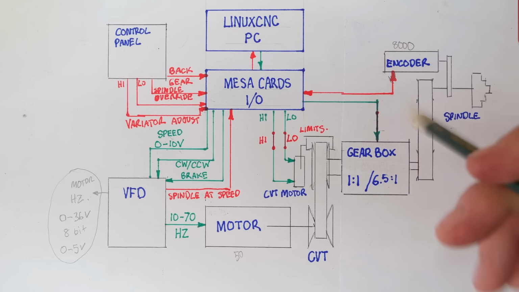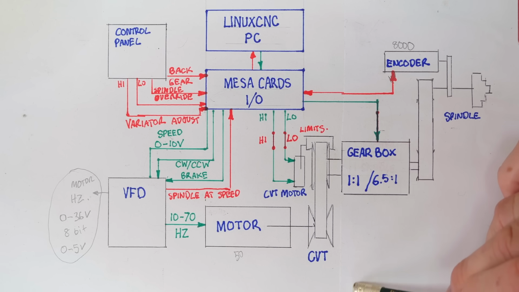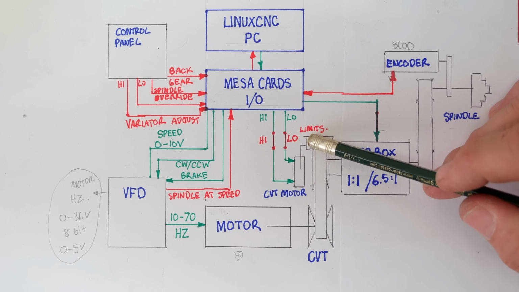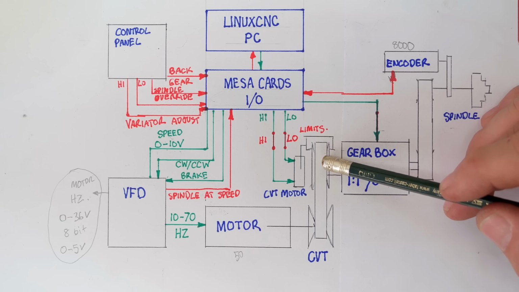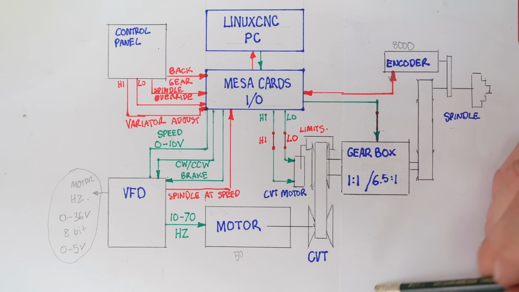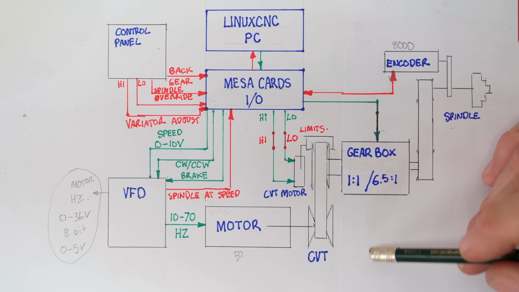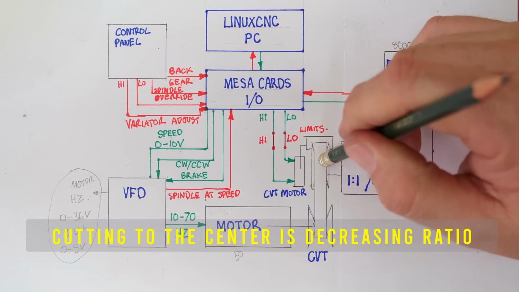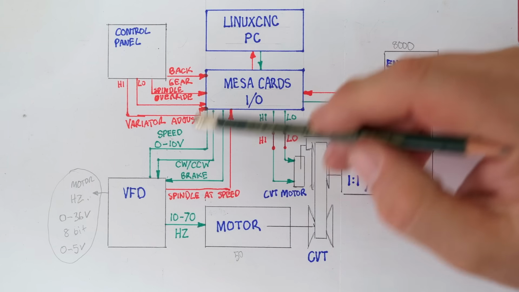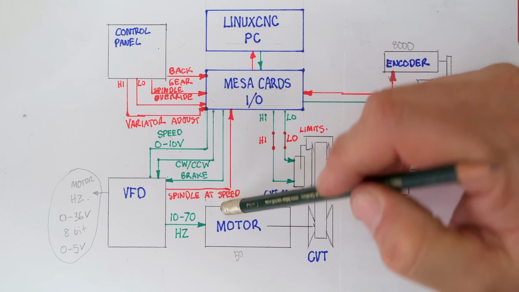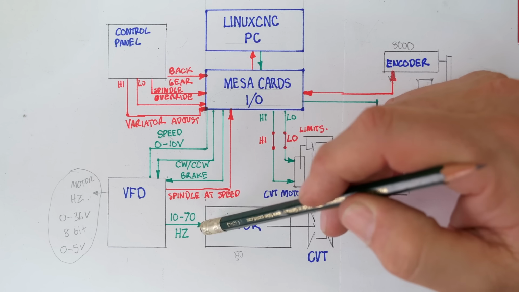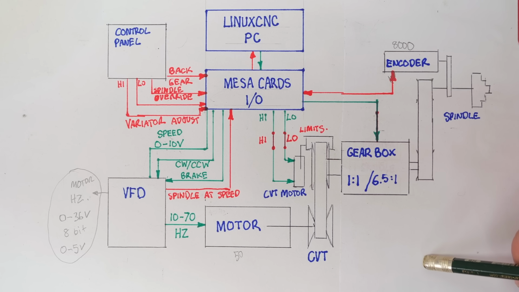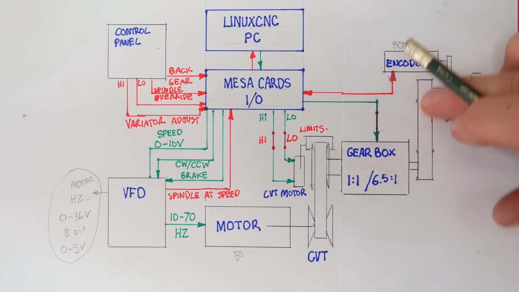If doing a constant surface speed facing cut, when the CVT bumps, because it's driven by a constant speed motor, it changes ratio at a constant rate. And that rate is often too fast for the change in surface speed that you actually want while cutting. So ideally, while this is increasing its ratio, you would want the faster acting VFD to compensate by reducing the frequency at the motor so that the actual spindle speed increases smoothly across the cut.